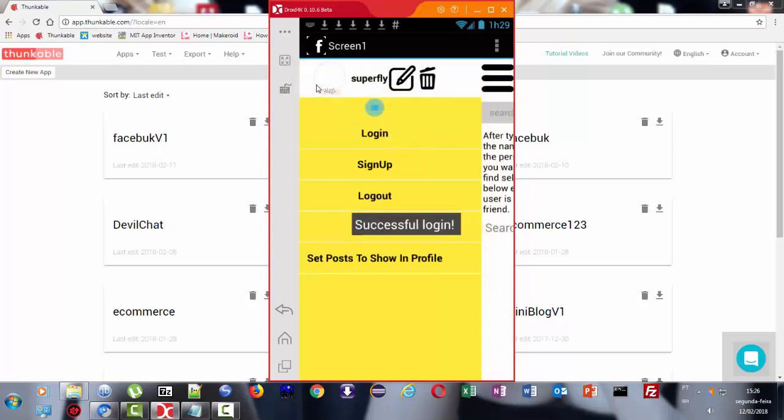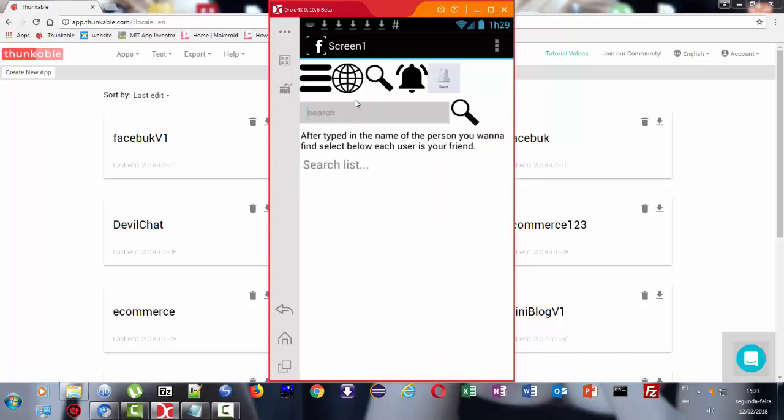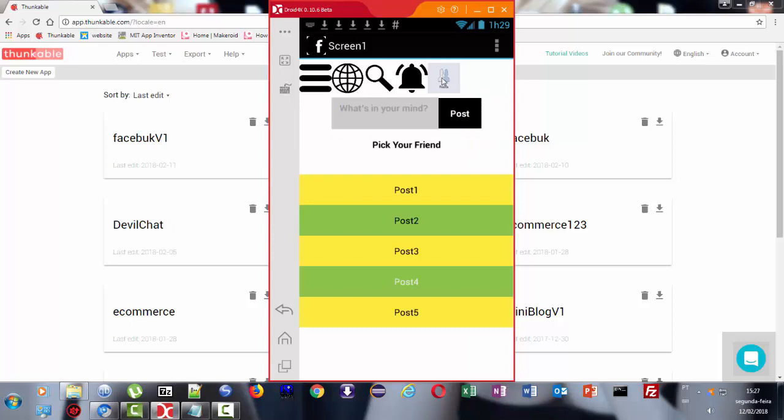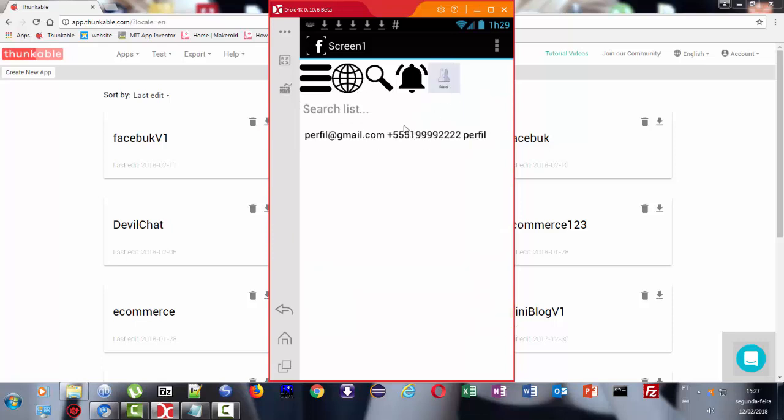So when you logged in, you have the profile picture here. There is nothing in the profile picture because I didn't make one. Here you can edit. First I'm gonna show, because I have a list of friends here already. This one, and this one. 4 friends, 4 friend profiles.